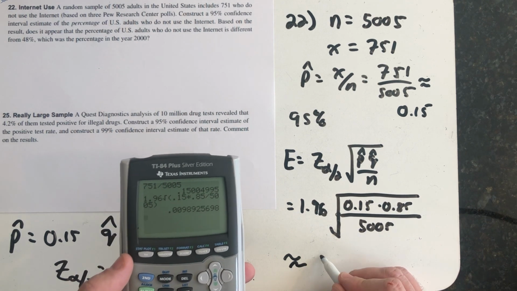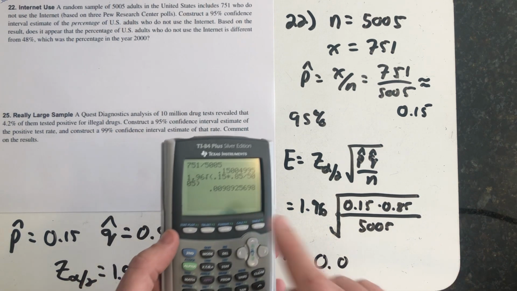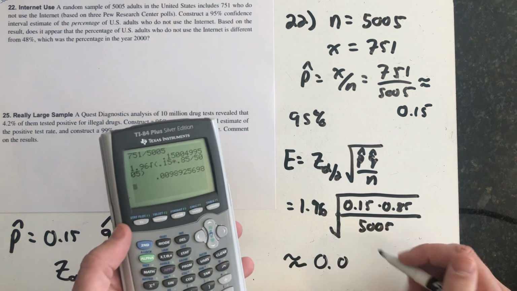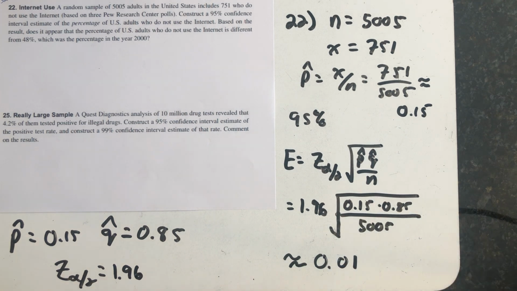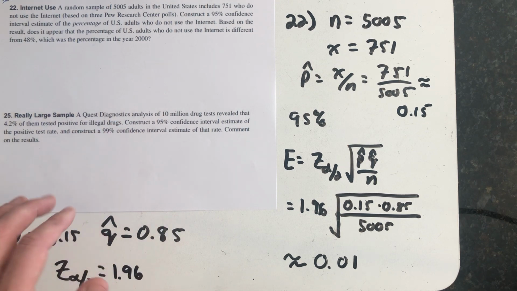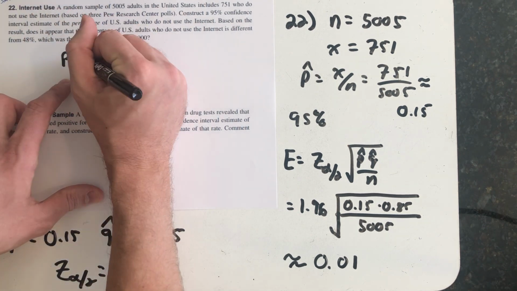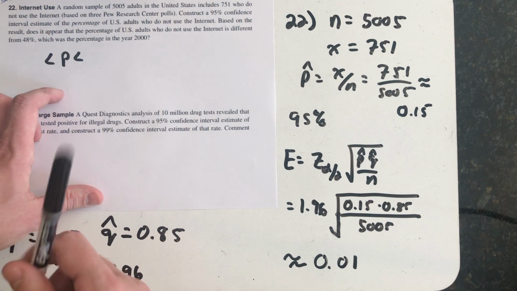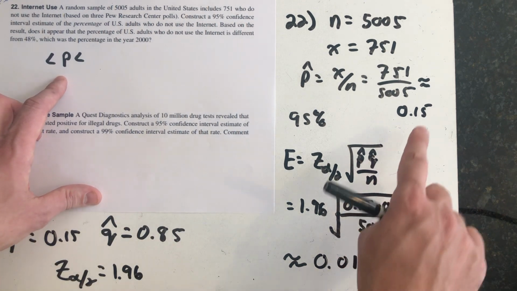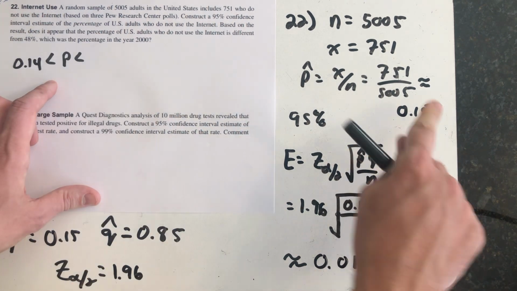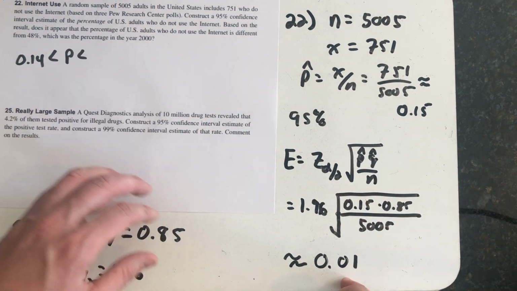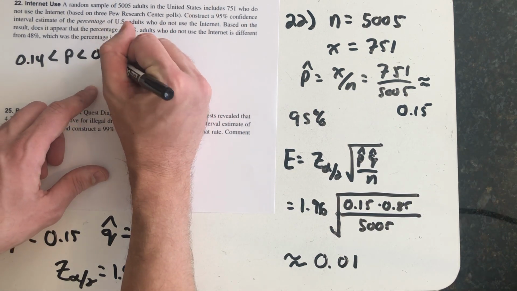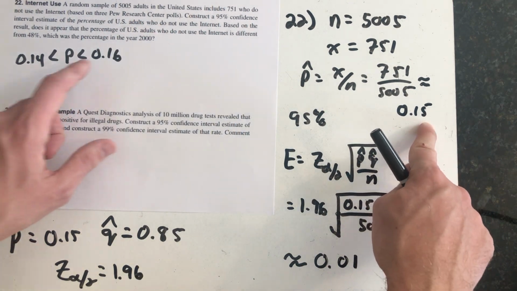All right, so let's see. 0.0, and even if I tried to round to 3 decimal places, I would get 0.01. Our margin of error here will be 1%. That doesn't seem too bad, and we're ready to construct our confidence interval. The true proportion of people in the United States who say they do not use the internet is between 0.14, so 0.01 subtracted from our point estimate, and 0.01 plus our point estimate, 0.16. So taking 0.01 away, 1%.